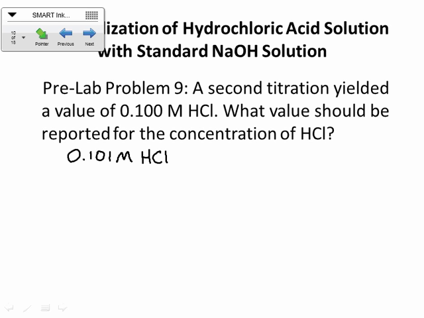So after having run through that pre-lab, I'm thinking that you guys will probably have a pretty good idea of how to design your procedure. It actually even gives you a little bit of a blurb after pre-lab problem number 9. It says, dilute the stock HCl and NaOH solutions to obtain solutions that are approximately 0.1 and 0.15, respectively, for the HCl and NaOH. Then standardize them. Write a procedure for carrying out these standardizations. Oh, well, it even says here include 2 trials for each standardization, so they're not leaving that up to you.